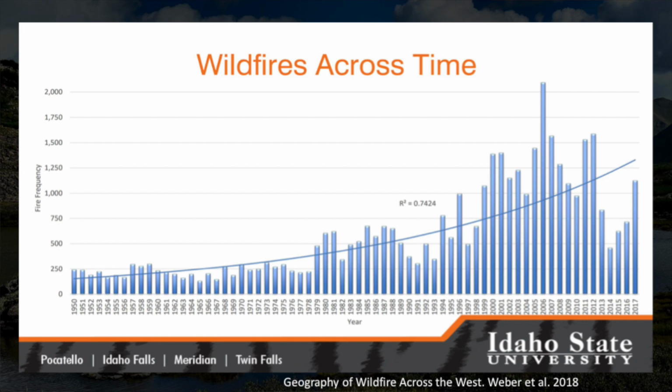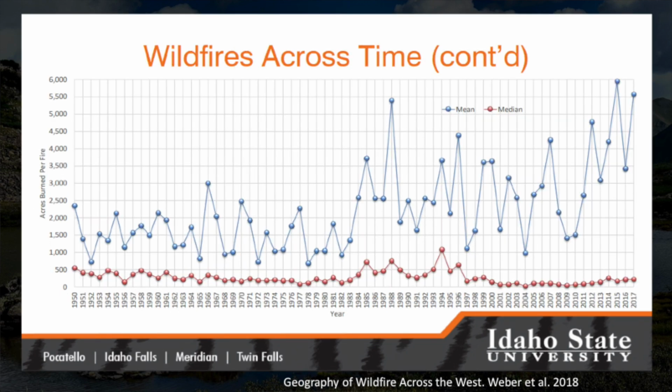This is a paper from Idaho State University, 2017, and we can see that fire frequency is dramatically increasing as we move through time. Well, what about intensity? On the bottom, we have the median size of our wildfires, and the median is staying very flat. What that says to me as a scientist is that wildfires on average, if we look at the median, are staying at the same size. But if I look at the mean, which accommodates more outliers, maybe our catastrophic wildfires, those are increasing. So our large wildfires are getting larger. So we have less water, large wildfires getting larger, and we're seeing the frequency increase.